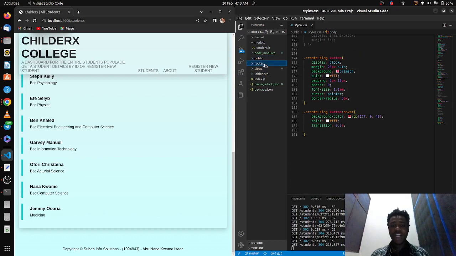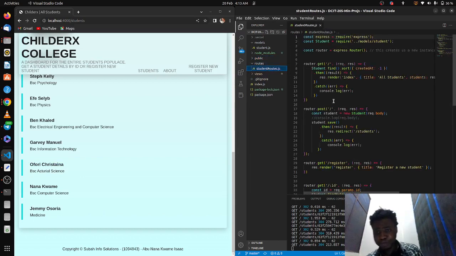Okay, and then the routes too. The routes folder contains students, so we have a file called students routes.js, and up here we've required the express package, and a student instance also right here.